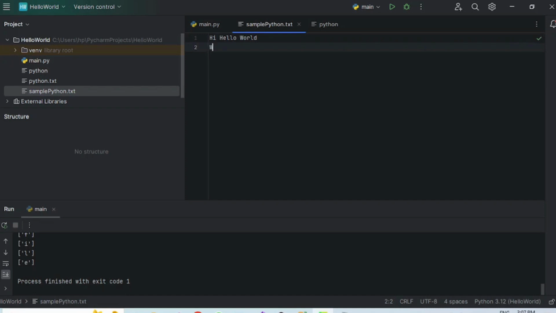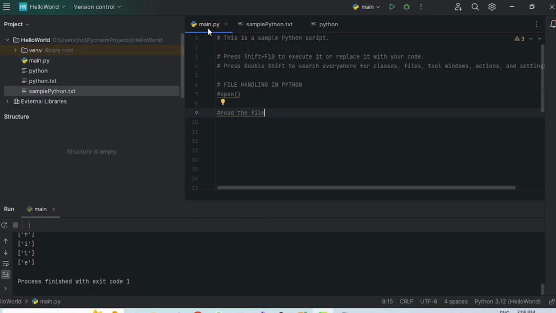Welcome to Python learning, and let me add some random value here. Okay, so this is my file. No need to press Ctrl+S to save the file. The file is automatically saved.